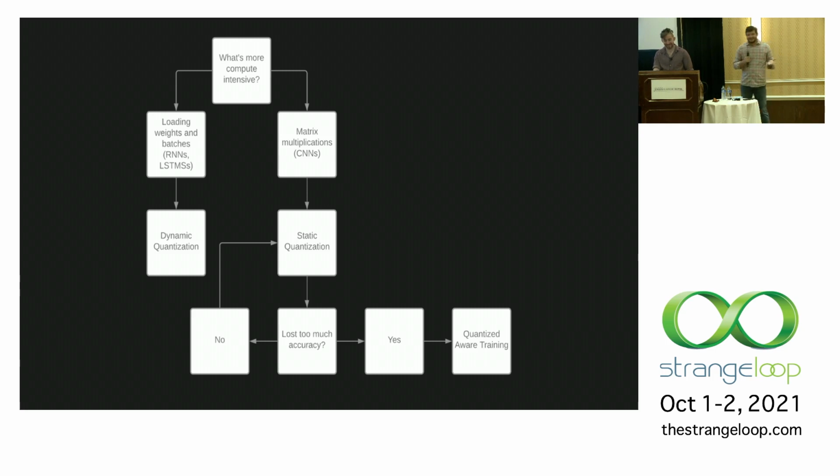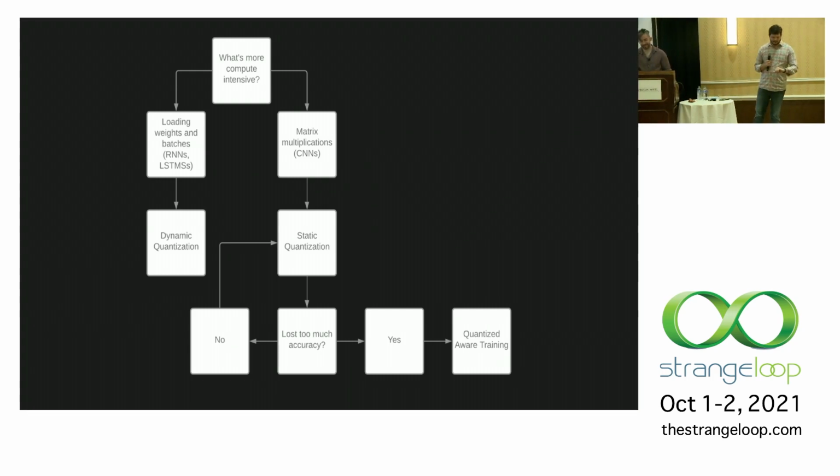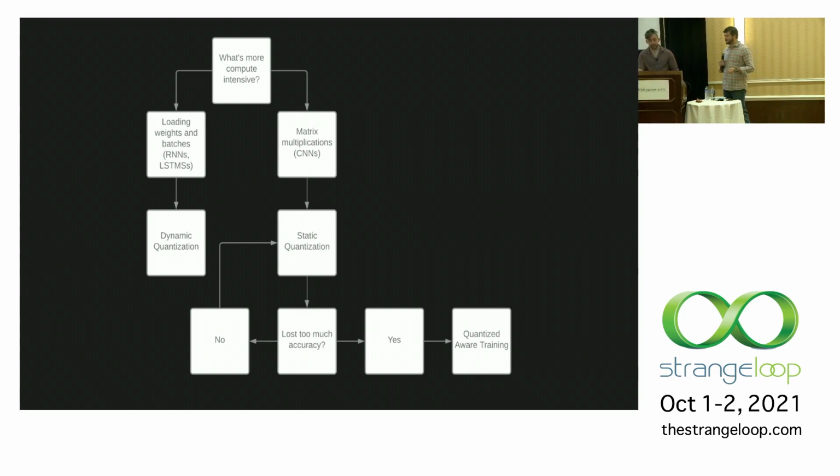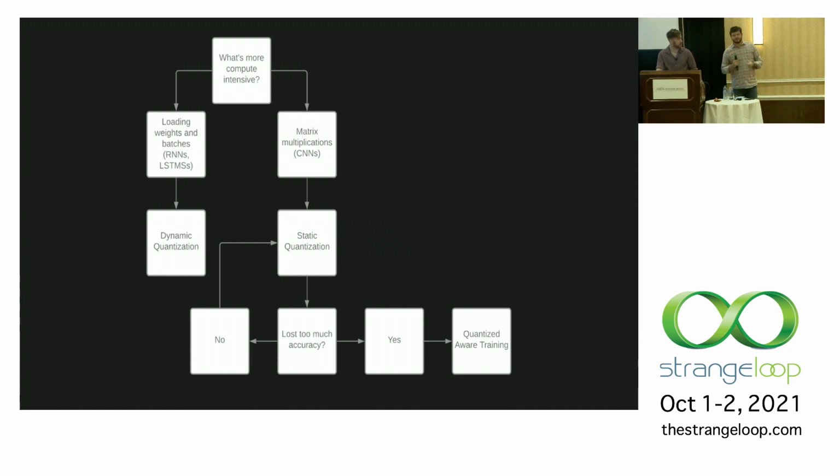Here's a brief flow chart to guide you to the right quantization method if you have to make a decision. If you are working with a neural network that you want to quantize, ask yourself, where's the burden of compute coming from? If it's coming from loading weights off a disk and passing big batches, like a language model, do dynamic quantization, you'll probably be fine. That's really all you need to try. In a vision context, you'll probably want to start with static quantization. If the accuracy was reduced too much to solve your problem, now I'd suggest trying quantization-aware training.